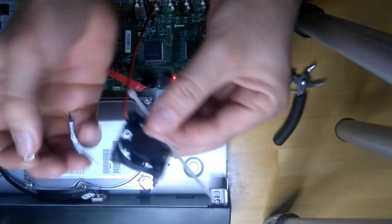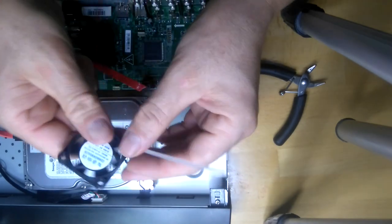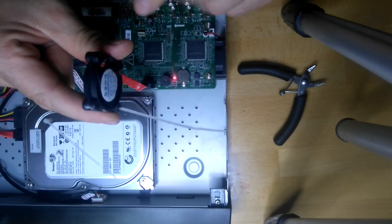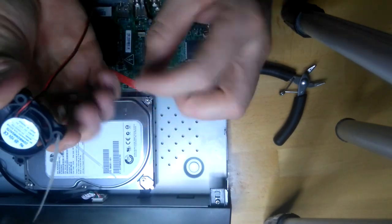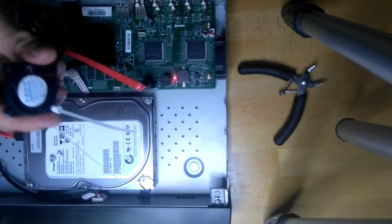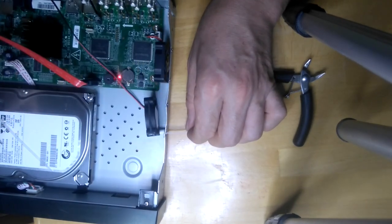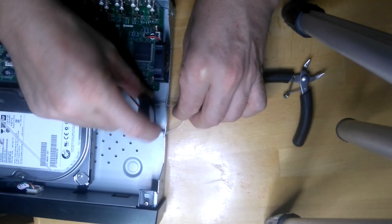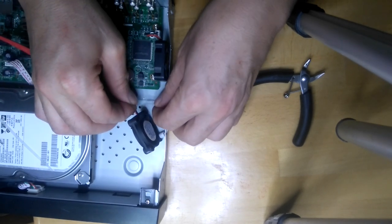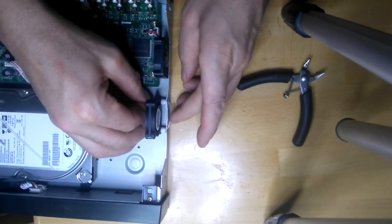Then we put the cable tie into the fan like this. The writing side has to be looking out, not inside the DVR, because of the turning direction of the fan. I put one sleeve on it, put the cable tie into the hole like this, take another and put it back in again, put another ring from the coax cable on, and back into the other hole and stick it like this.